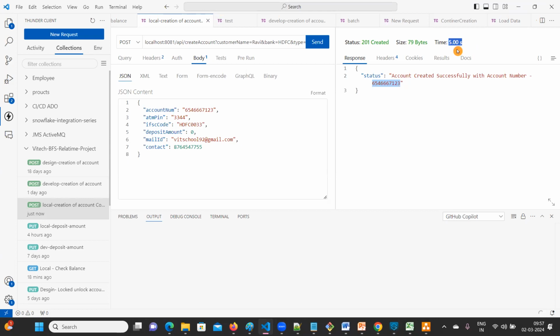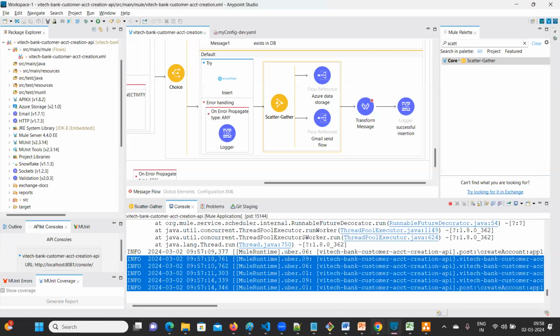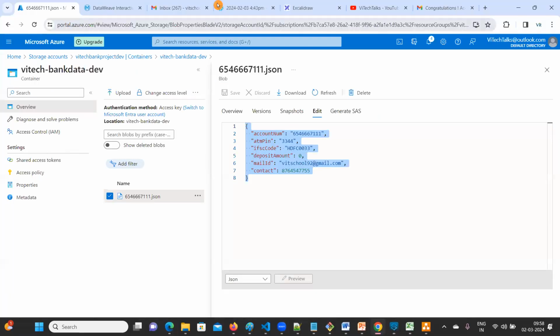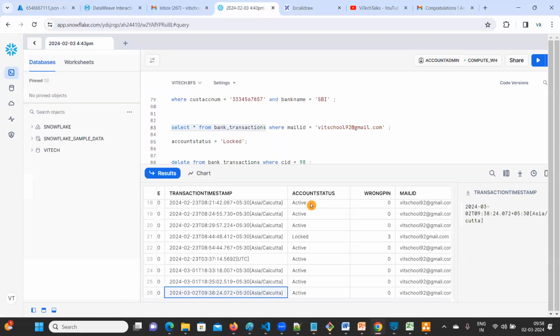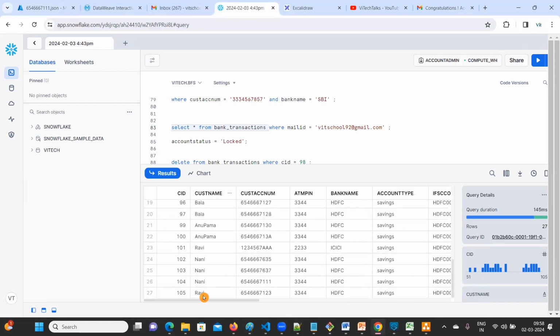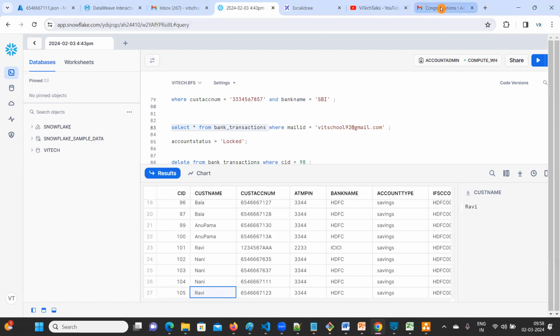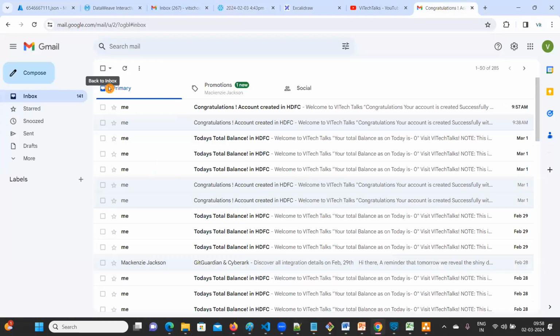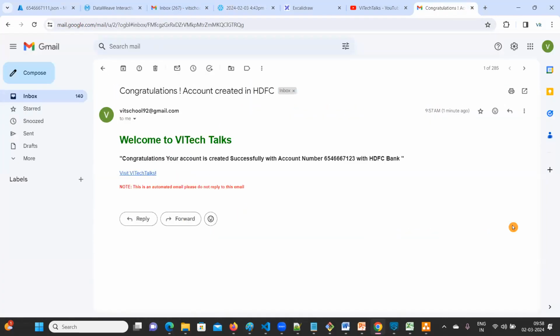Now it was reduced. Is it 5? Anyway, first, where to verify? You have to verify in Cosmos. The Ravi account is created successfully. Then check your email. Email also generated.